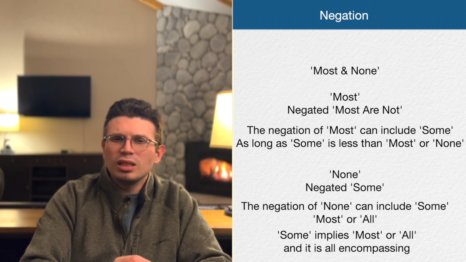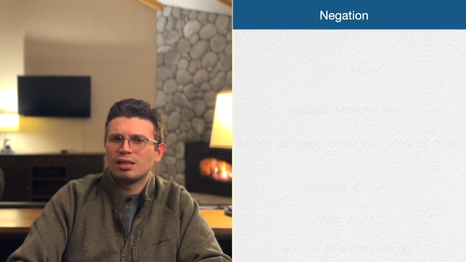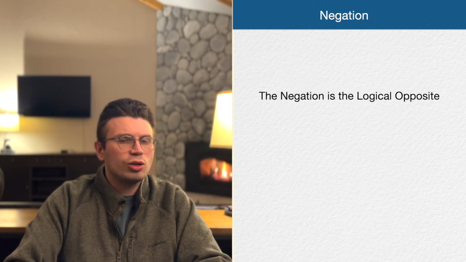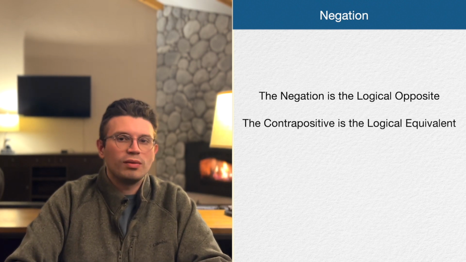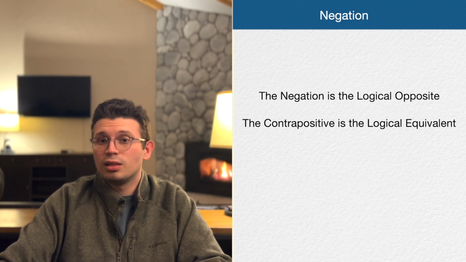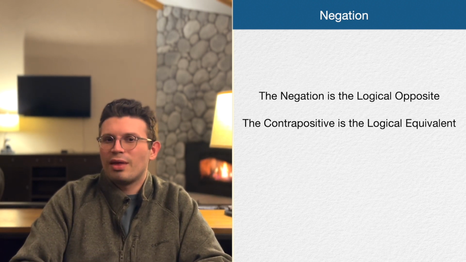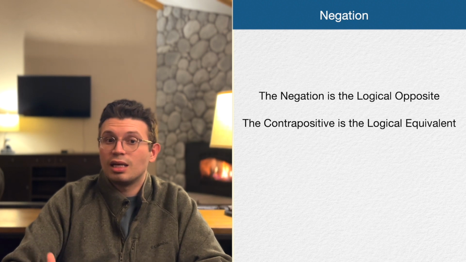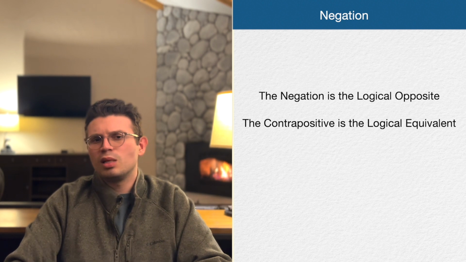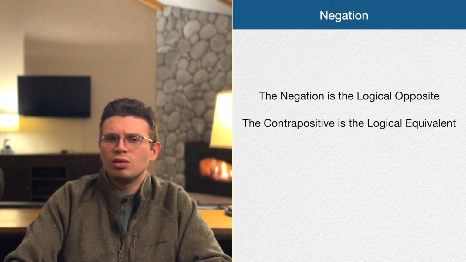Okay? But what's the difference between these and a contrapositive? Okay, well, the negation is the logical opposite, right? The contrapositive is the logical equivalent. The negation, logical opposite, contrapositive, logical equivalent. Okay, we've covered pretty in depth how contrapositive works and how to use them to get conditional logic questions right. But negation by itself is not something we've really seen before. Okay, so what's its usefulness?